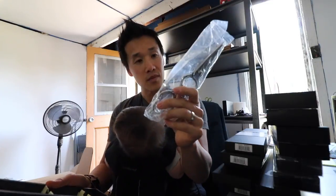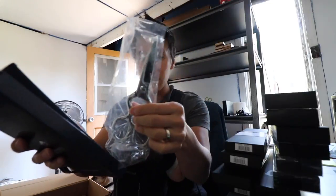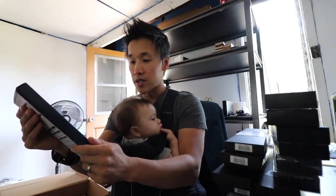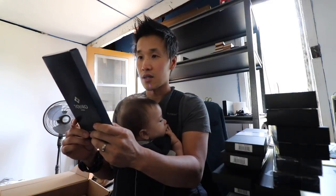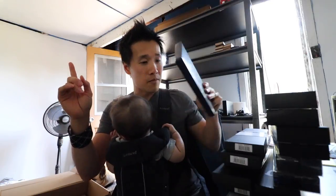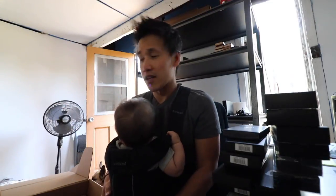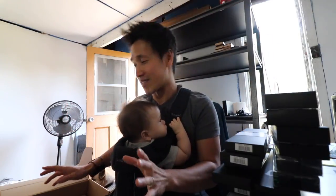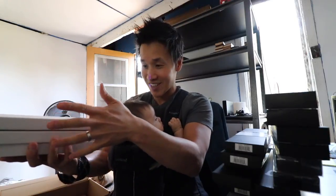Check this out — I was not expecting this: Tojiro shears! Whoa, that's cool. I had no idea that was going to be included. I have been using the Wüsthof stainless shears recently that came with one of my knife sets, and having real quality professional shears makes a huge difference in the kitchen. So if you guys are looking to get a set of shears, do it — do not wait.